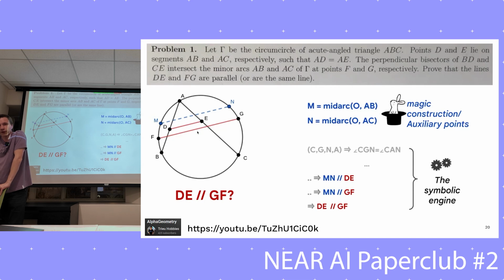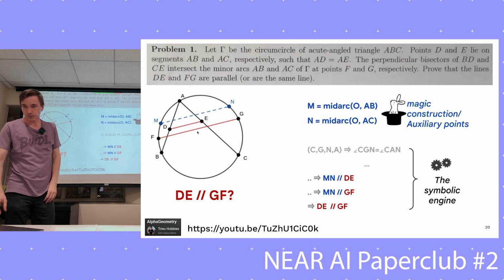So, the problem with auxiliary constructions is that in the deductive database, the number of rules is finite. Eventually, you will apply all the rules and get everything constructed. Gaussian elimination is obviously limited in time. It's n cubed in the number of variables, but the number of auxiliary constructions you can have is obviously unlimited. Right, because you can always construct another midpoint between N and C, and then midpoint between those two, etc. There's no limit to how many auxiliary things you can introduce.